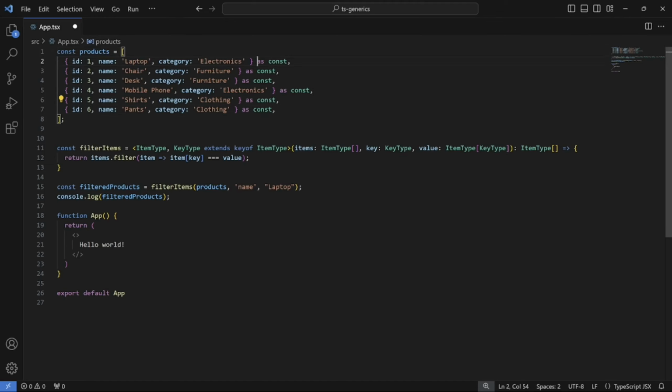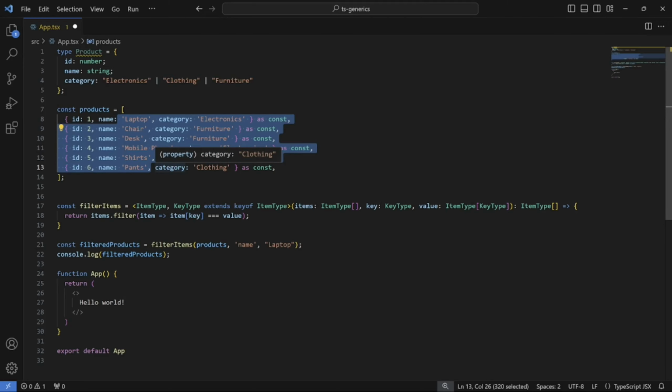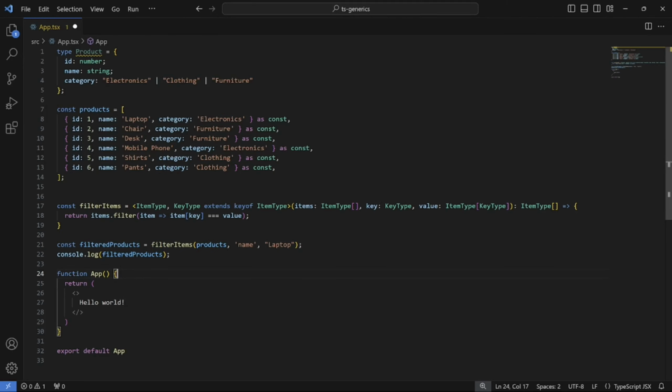So instead of converting each object into a literal, what I can do is create a type where I know beforehand that category will have a list of literal values. I can create a union type for it. And ID and name for the most part will be generic numbers or strings. So this makes things easier for us and it's more practical. TypeScript will also not go through the entire list of IDs and names just to keep this function completely type safe, even though we don't really need it.